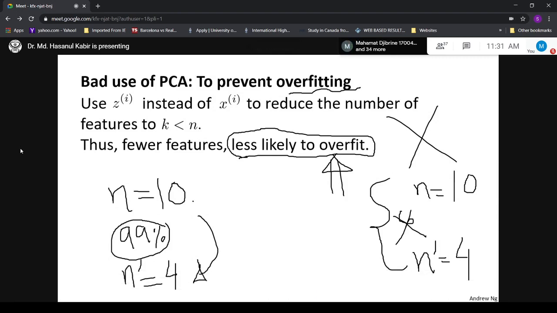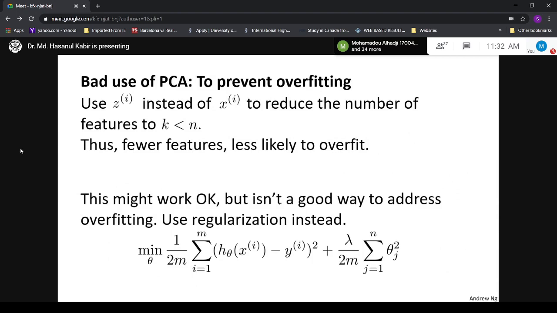Yes, because the data variance is still there, and with this variance you still want to fit the model. What will happen? You will still have overfitting. Is this clear? Yes, sir. Basically, sometimes it might work, but it's not a way to address overfitting, since you haven't reduced the data variance. So what should you do actually? If you want to address this overfitting problem, you have to go for the normal regularization factor. Is this clear?